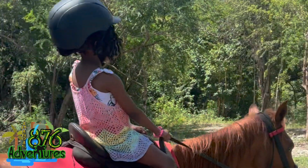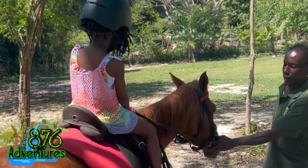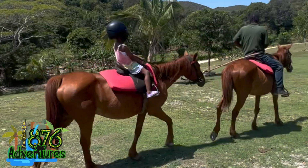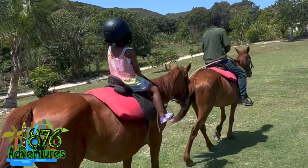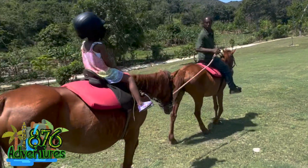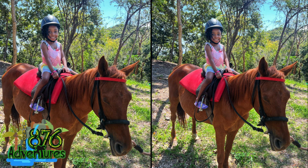It was 7 to 8 of them, and she's the only one that actually went and did the horseback riding. I think her older sister went with her, but her older sister was a bit more scared than she was. And I'm telling you, we got her fitted with the helmet and everything, and she went all the way up in the hills, and she came back down. She loves horses. This is one of the smaller horses, and she took some pictures, and she truly enjoyed it.